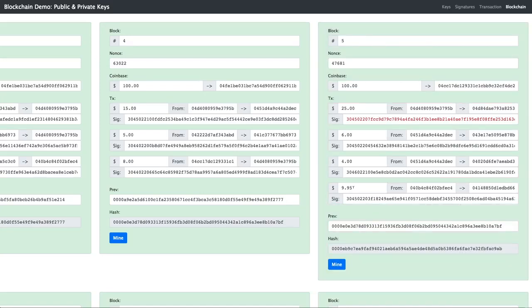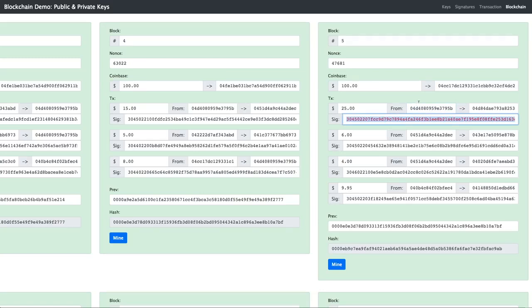And there we go. And the signature, though, is still invalid because the miner doesn't have my private key. They only have my public key, so they can't come up with the right signature.